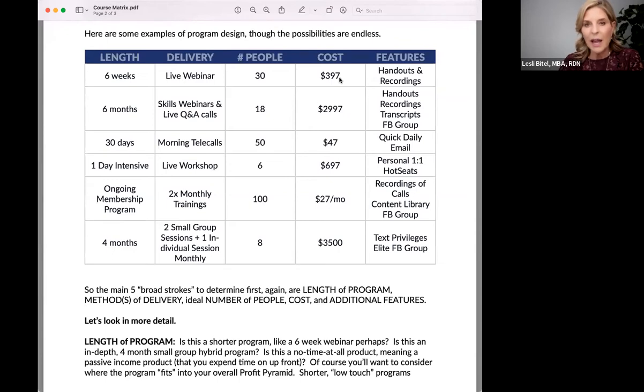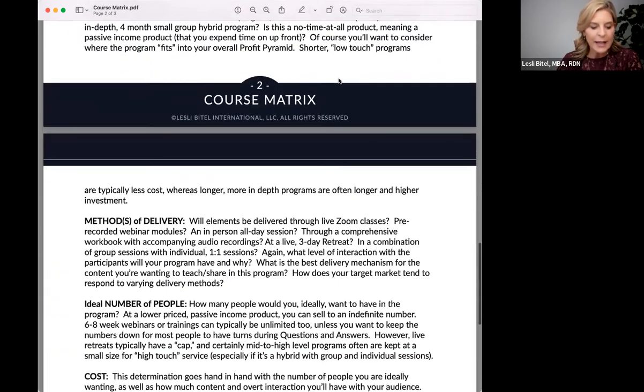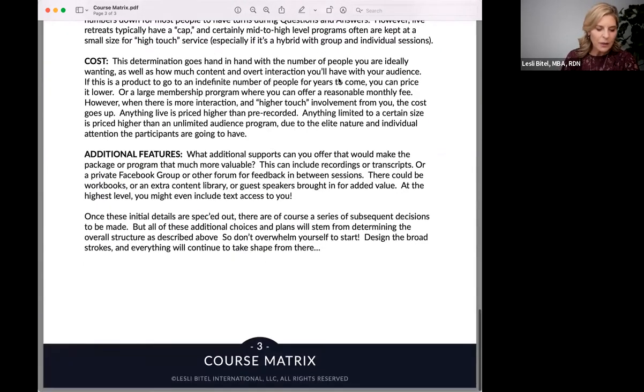And just know that you can always raise your price later, right? The idea would be just to get people in, get some testimonials, get your feet wet, and then you can always adjust and move forward later. Okay, guys, does that make sense to everybody?